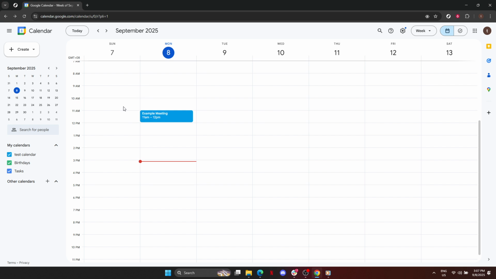First, you'll want to head over to your Google Calendar. Open your preferred web browser and navigate to Google Calendar. Once you're there, the familiar interface will greet you with your existing events and reminders. Now, to add a local weather calendar, we'll need to do a little bit of searching.